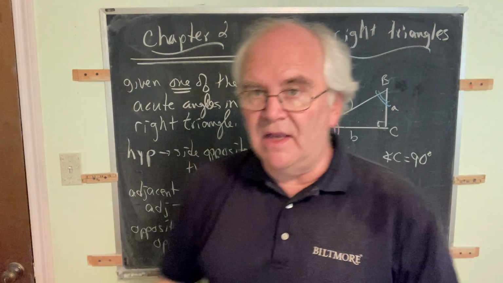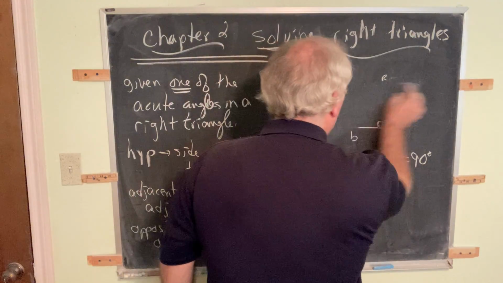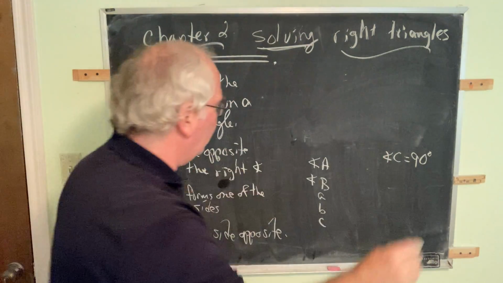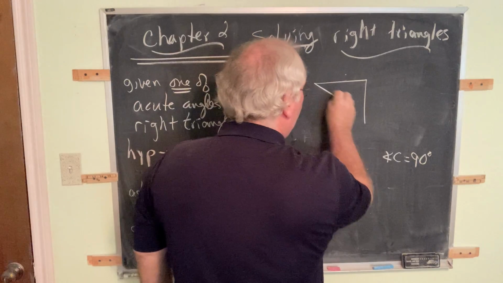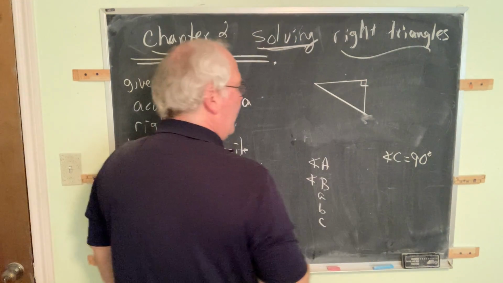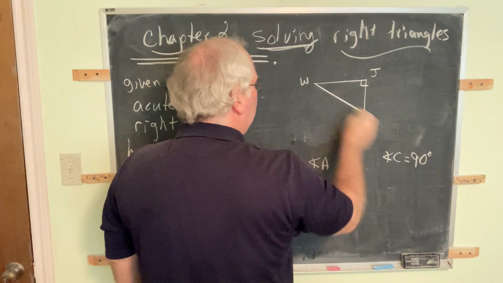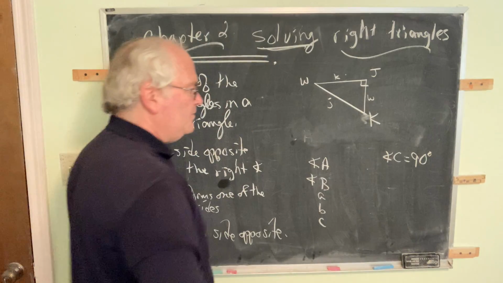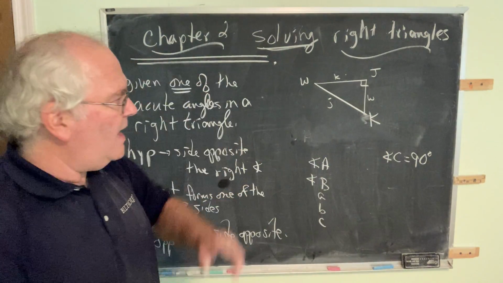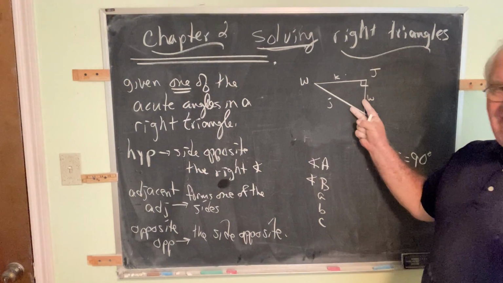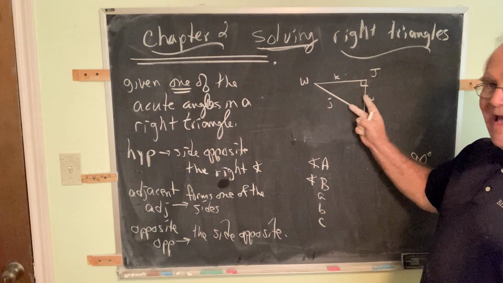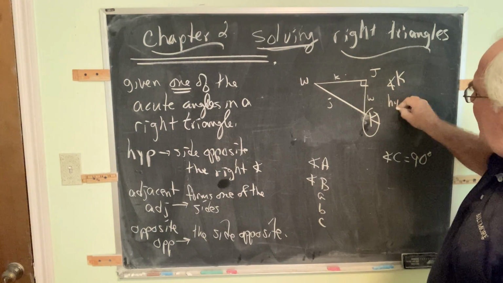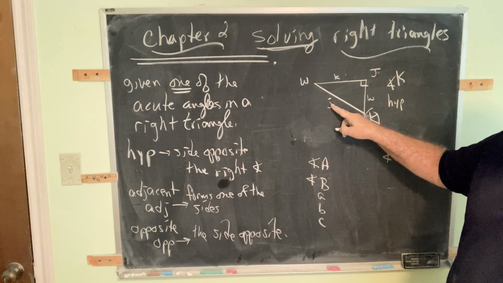Now, don't get fooled by the lettering. Later on, for reasons that come later in the course, we might be given this right triangle, with that right angle, and the lettering might be J and W and K. This might be little k, this might be little j, and this might be little w. And for some reason, we're going to choose the perspective of angle K. So from the perspective of angle K, which one is the hypotenuse? Well, the hypotenuse is always the same. The hypotenuse is always little j.